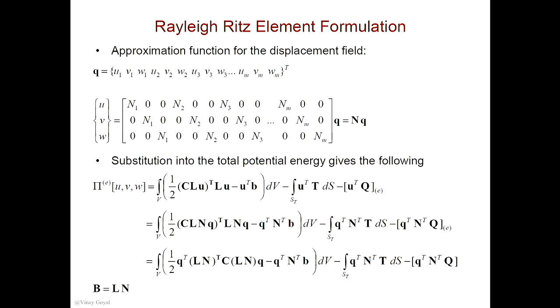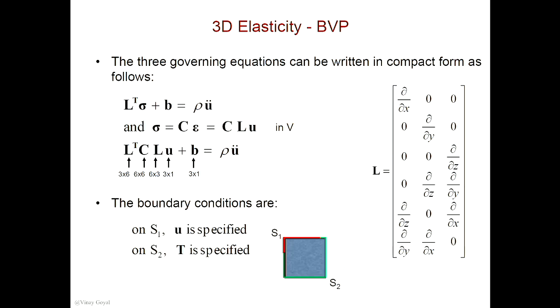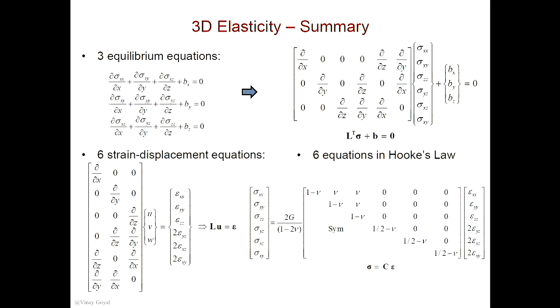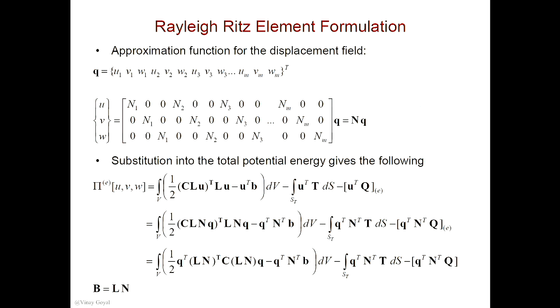And if you're forgetting where that came from a couple of slides back, which is right here, LU equals epsilon. So we cover that one. Do you agree that LU equals epsilon, and therefore C times epsilon is stress? Yeah? So all I've done is expanded this so that stress is C times LU. And then remember, this was strain, so that's LU. And so now I have the rest of it, which is just U transpose B, U transpose T, U transpose Q. Now I'm ready to substitute my approximation function.